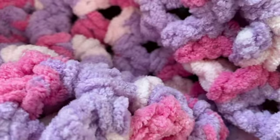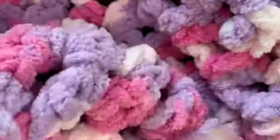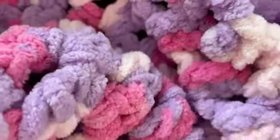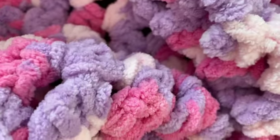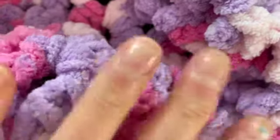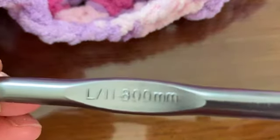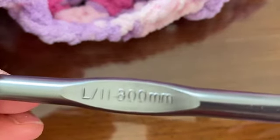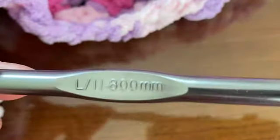Hello, crochet crafters. Today we're going to make this very, very soft, fuzzy, gorgeous baby blanket. Now this yarn is a soft tricolor: purple, pink, and light pink. You can use whatever color you want as long as it's a baby bulky yarn. And the hook we're using is an L size 11, which is also 8 millimeter. This is a US size crochet hook.